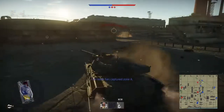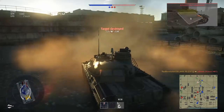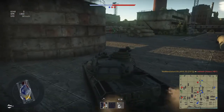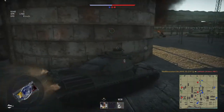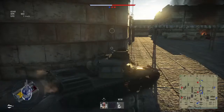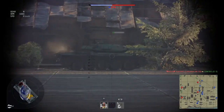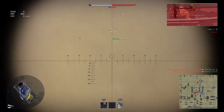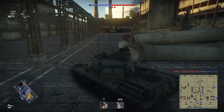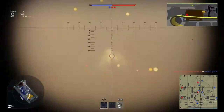But so, gameplay perspective. Effectively, the heat round in game works like APCR. Of course, you will get lucky shots like I just had on that Vickers MBT. But for every lucky shot you get, you're going to get ones where you're trying to hit a tank from the side, and all it does is either overpen or get absorbed by the tracks. Much like this clip here, where I'm trying to destroy an STB1. He doesn't even know I'm here. For a shot, all it does is take out his gunner. Now, considering where I hit, that shot shouldn't have actually done anything. There was no crew component or crew member in front of that round.